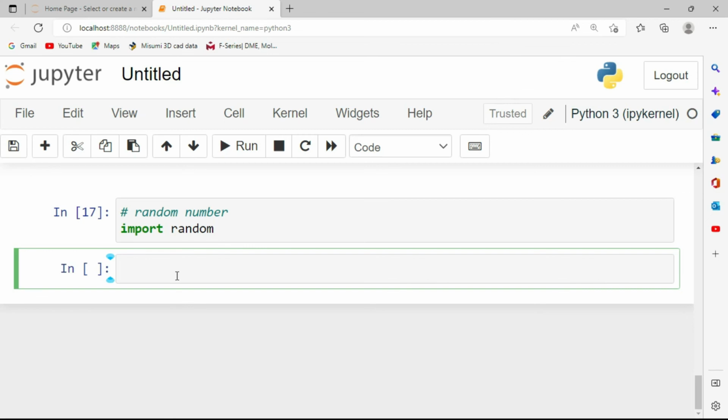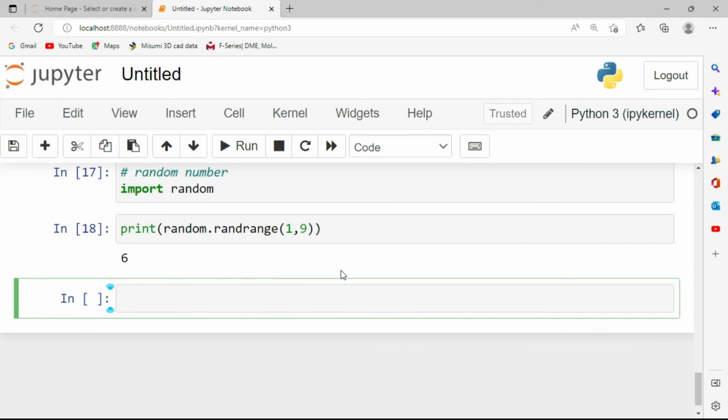Now we want to print a random number or range number. So how will we write? We will write print, random dot randrange, and we have to define the range in braces like 1 to 10 or 9, I say, and shift enter. So what is it giving?